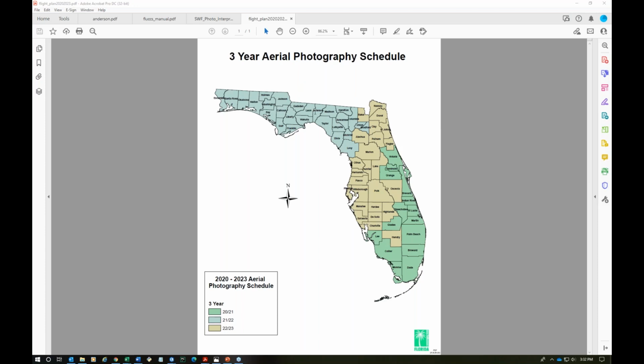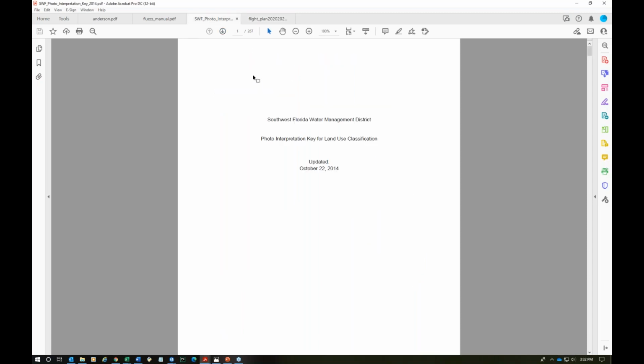So the cycle of imagery drives when the production of land use is available, and therefore the imagery itself is what actually drives the delineation. I'll get to that in a minute. But so the delineation part, I did want to bring up 2 things. So we do it based on aerial imagery.